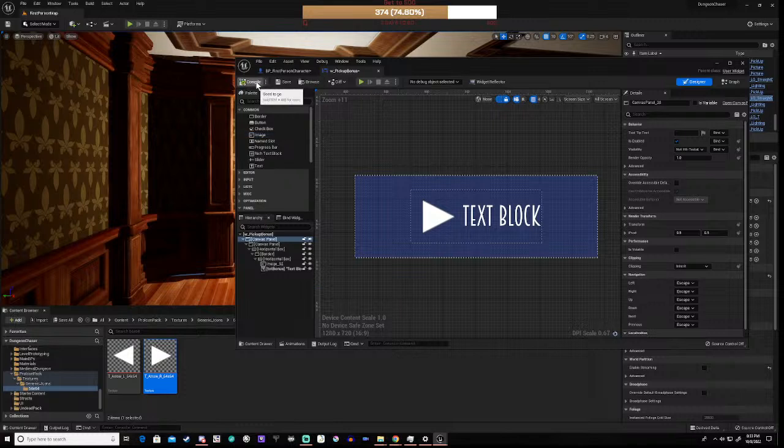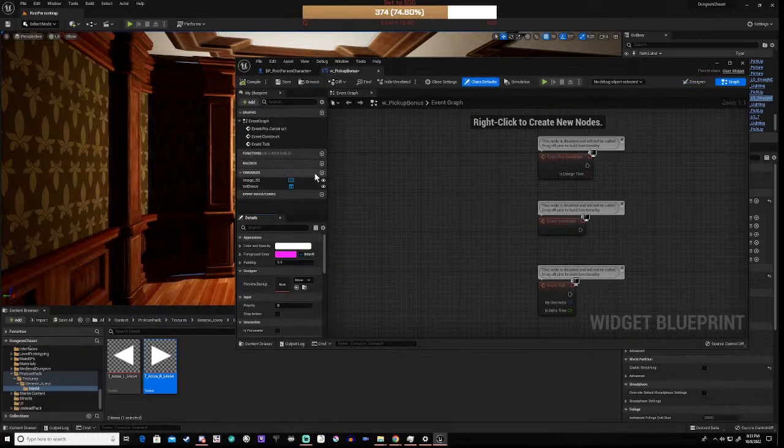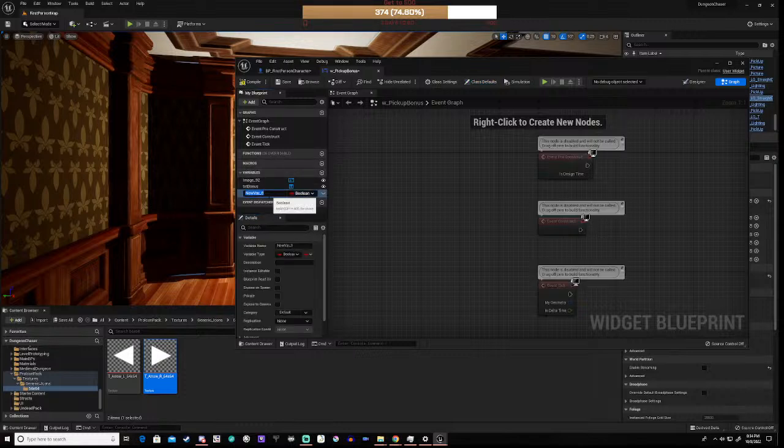And that's fine. And then what we want to do is we want to go to the graph and go to variables, and we can add a variable and call it bonus number. Okay, and that is going to be an integer, and it's going to be instance editable and expose on spawn.